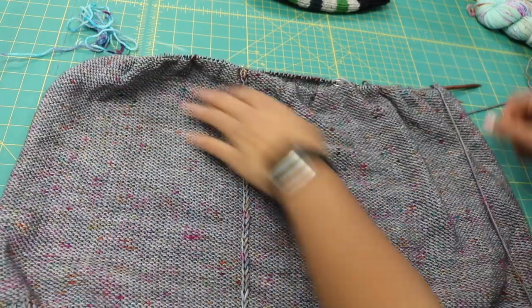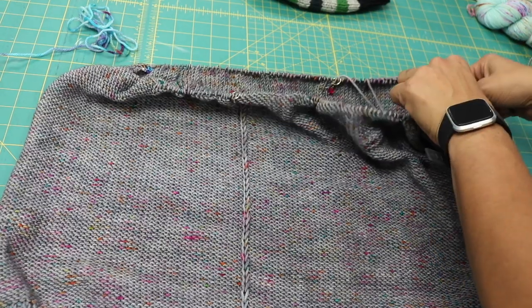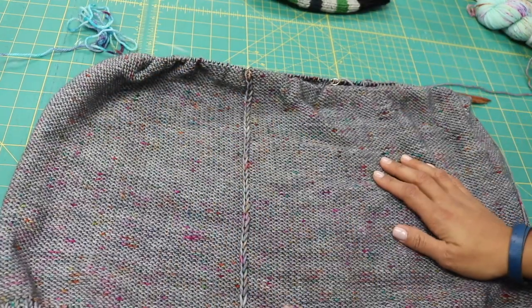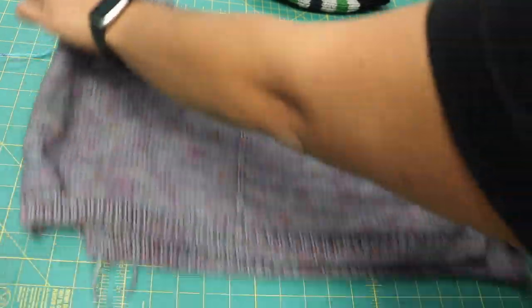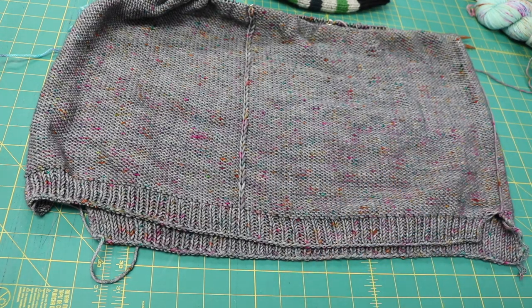So that's why the designer made a great choice, I think, here, and having us knit it wrong side out, inside out, okay? So that is the pretty side of how the finished sweater will look, but I'm just showing you the construction technique, which is inside out, which is pretty cool, I think.